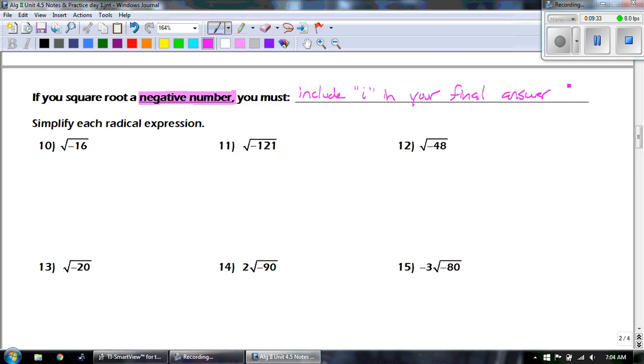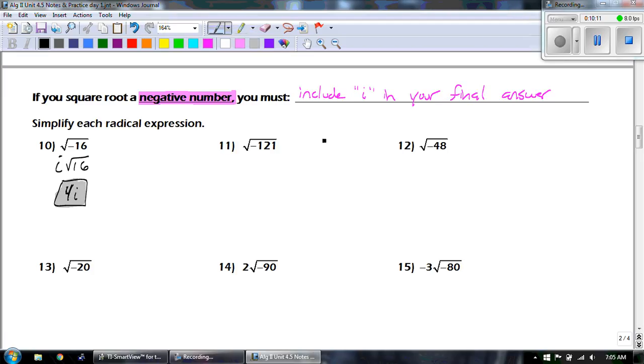i is like an imaginary number, and Miss Carranza did a very good job of explaining it in class. So hopefully you guys are paying attention to that. Now, the way this would look is we would take the square root of 16, we would put an i out front because it's negative, and the square root of 16 is 4, and we would treat that i like a variable and put it in the back.